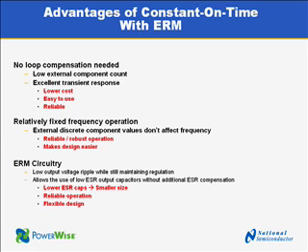So after all that explanation, I would like to summarize the advantages of constant on-time with emulated ripple mode as used in the LM315. No loop compensation is needed, which means a low external component count and an excellent transient response. So you can achieve lower solution cost, ease of use, and a reliable design. The constant on-time with voltage feedforward guarantees a relatively fixed frequency operation. This leads to a reliable and robust operation and makes the design easier.